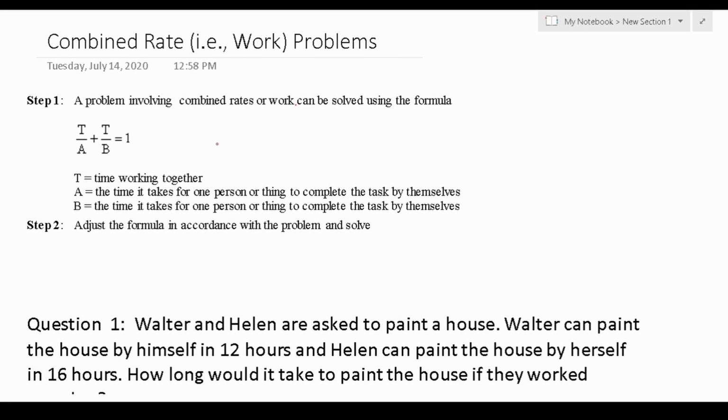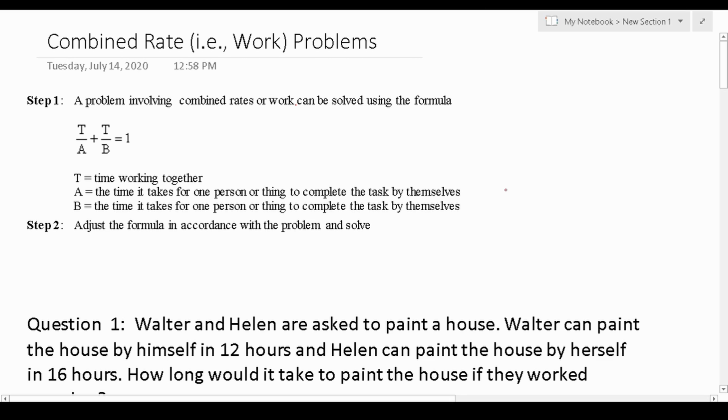In today's video, we're going to take a look at combined rate problems, which frequently show up on the arithmetic reasoning subtest of the Armed Services Vocational Aptitude Battery. In addition to showing up there frequently, these types of problems also appear on other standardized tests, including the GED, GRE, GMAT, and SAT. So if for some reason you found this video and you're not taking the ASVAB, just bear in mind that this is useful for other standardized tests as well.